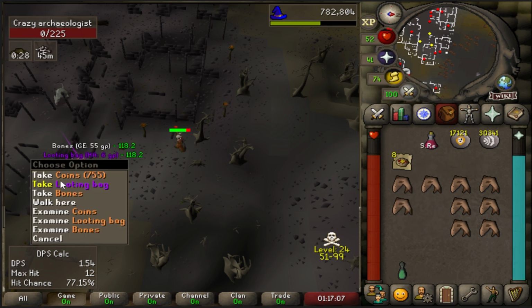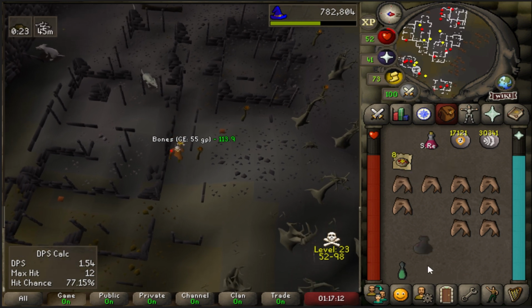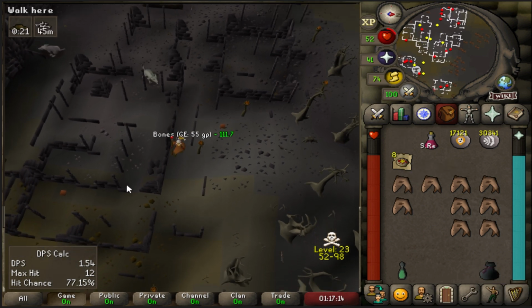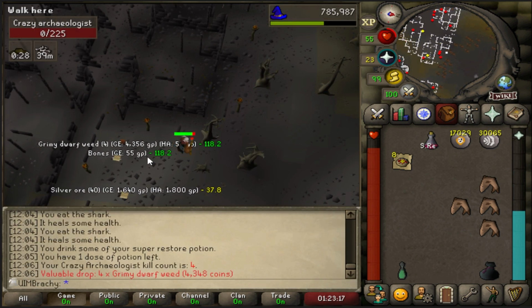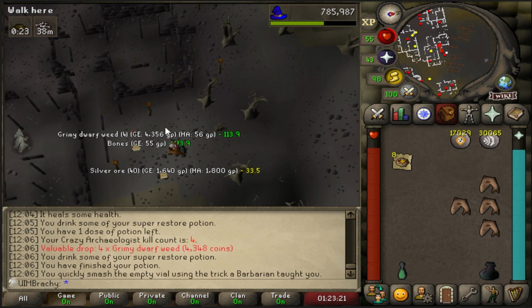And there we go, literally second kill, not bad. These kills are going a lot slower than I thought they would. I guess I'm used to killing him with the Trident of the Swamp. 4 KC. Alright, I think I'm gonna stay for one more kill.